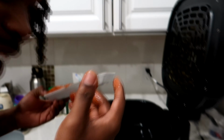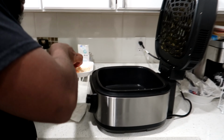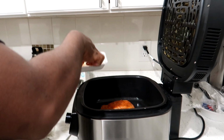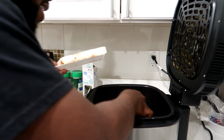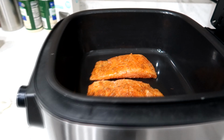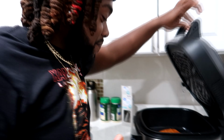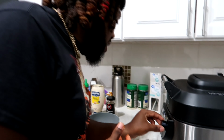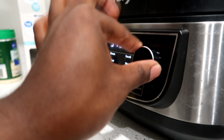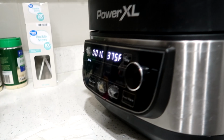We gonna open that air fryer, right? We gonna lay them beautiful slices of salmon in there like that. That thing looks beautiful, right? And then we gonna close the lid and put that thing on 375 for 10 minutes. We'll see y'all when it's finished, all right?